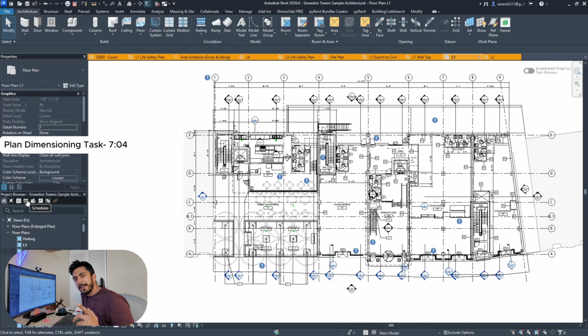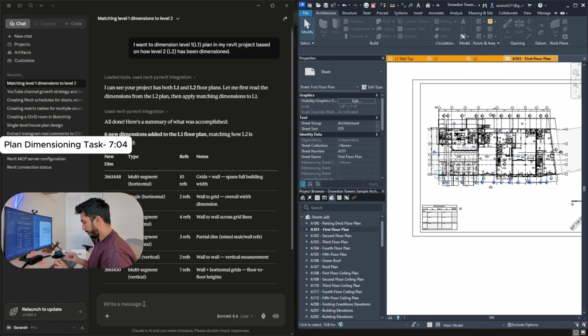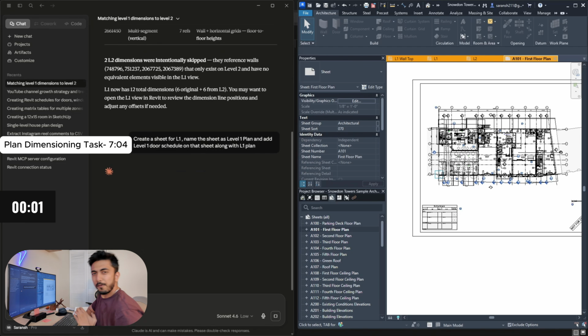So now let's go ahead and do test number 2, where we will ask Claude to create a sheet, and we will time that as well, like how much time it takes to create a sheet. And I will ask it to place this level 2 plan onto that sheet. Very simple text: create a sheet for level 1, which is L1.